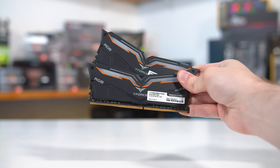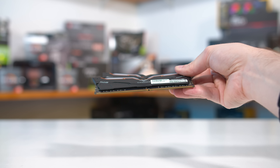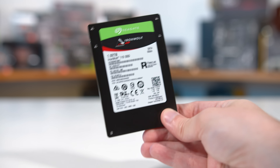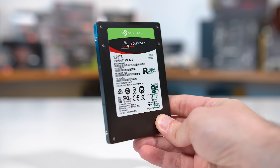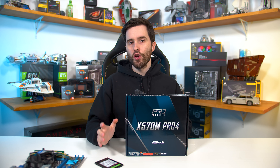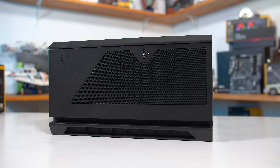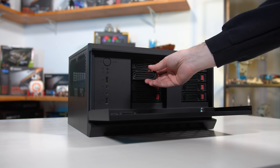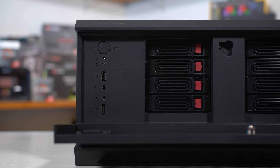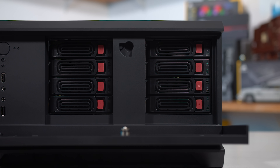For memory I'm using what I had lying around: 16GB of Team Group DDR4 3000 CL16 in a dual-channel kit with some RGB lighting that won't be seen. As a boot drive we have the Seagate Ironwolf 1.92TB NAS SSD in a 2.5-inch form factor, which will also allow for some higher-speed archival storage if needed. The star of the show is the Silverstone CS381 — a 30-liter micro ATX case with eight hot-swappable 3.5-inch drive bays at the front. At my current usage this should last at least another couple of years, populating drives gradually over time. The SSD will temporarily use one of the eight SATA ports, but this can be rectified later by swapping it to an M.2 drive.